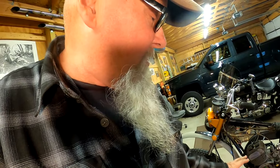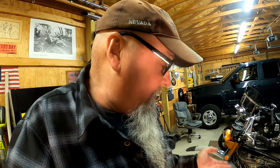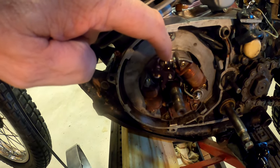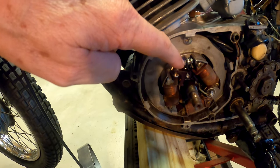In order to do that, I had to remove the points again, because the clip that goes on to the wires is so short that you can't put it on there with the points in. I had to take the points out, and then with that little tiny bolt — it's so tiny, and when you've got big fingers it's a challenge — but I went ahead and got it hooked up on the outside here in between the washer and the lock washer.